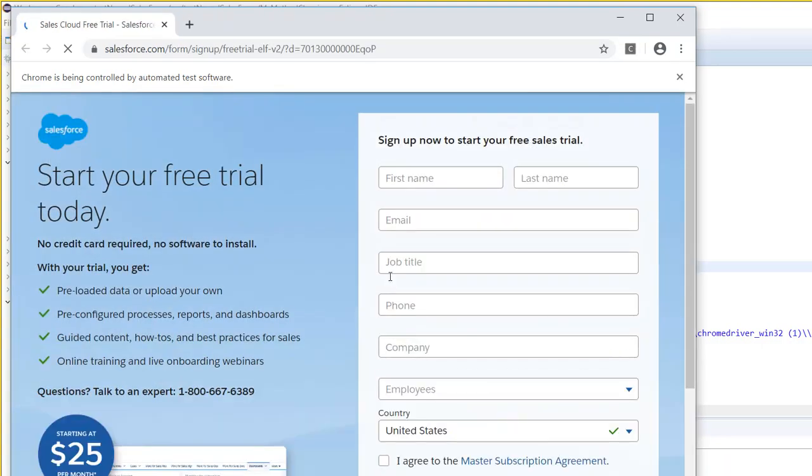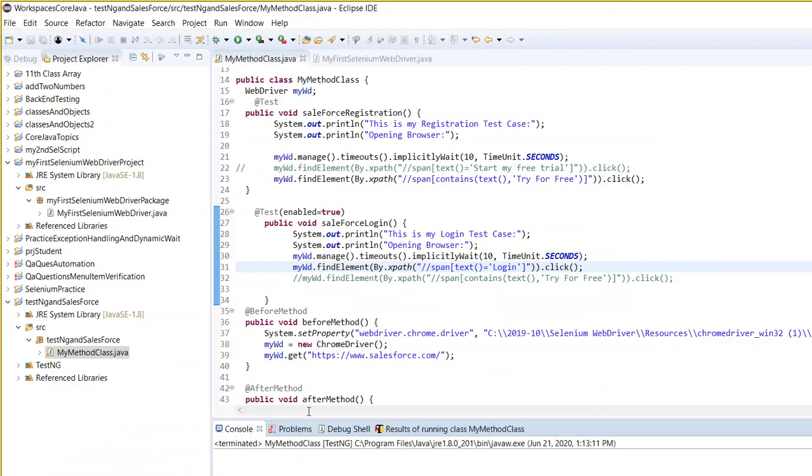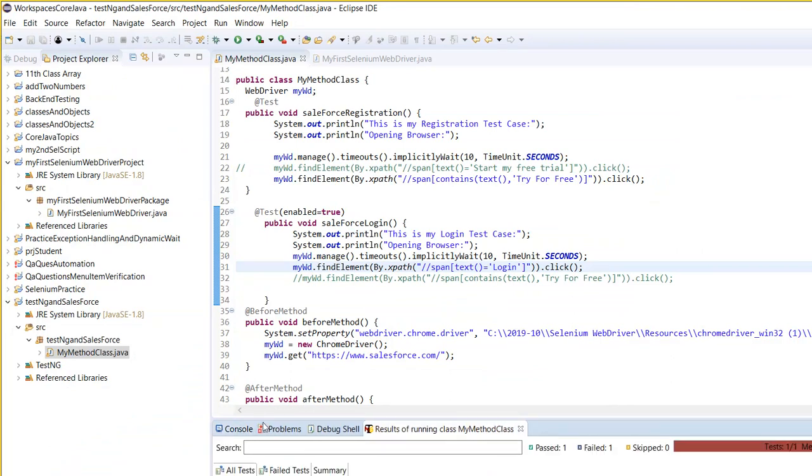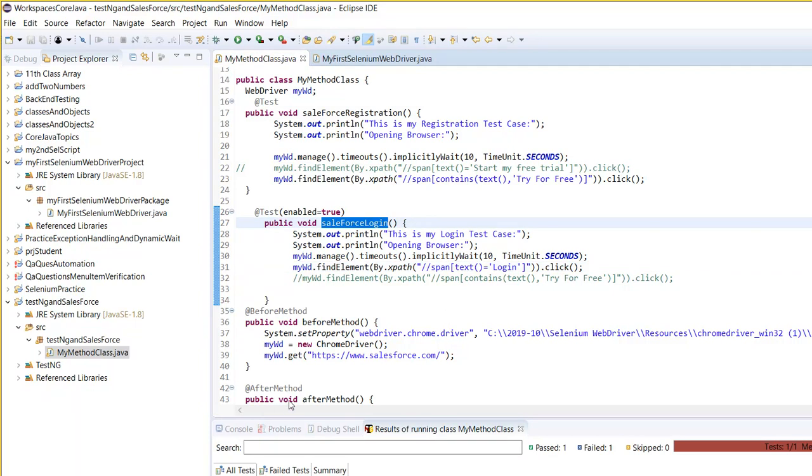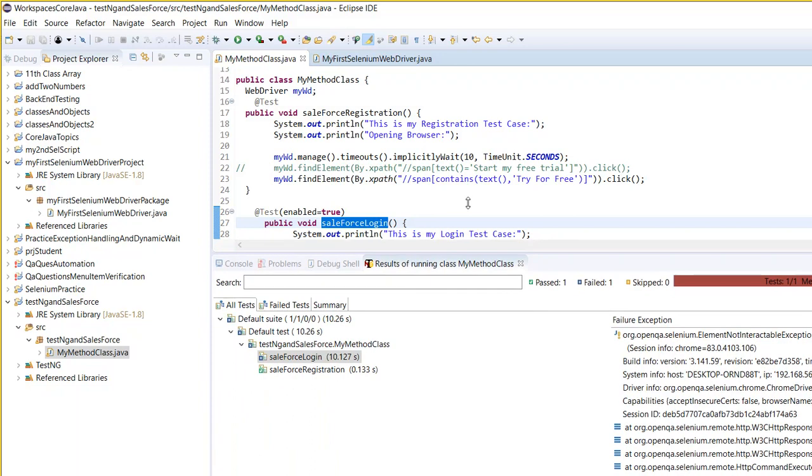Okay, it has opened it, and then let me see, it should be done by now. So there is a failure. If you go to your result, you will see that the login one is failed, right? Let me see if I go to the error message. What is the failure? Can you see here the failure?